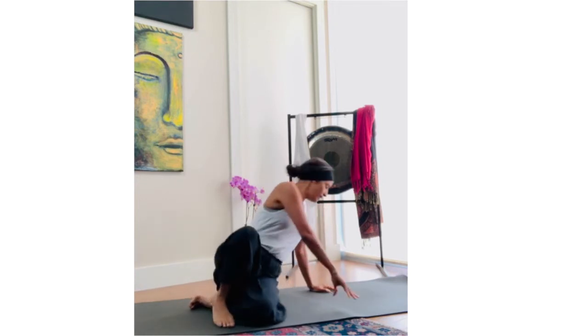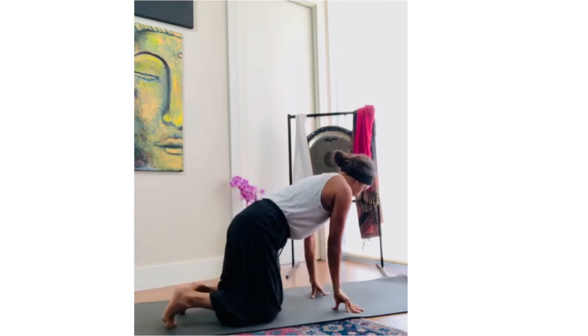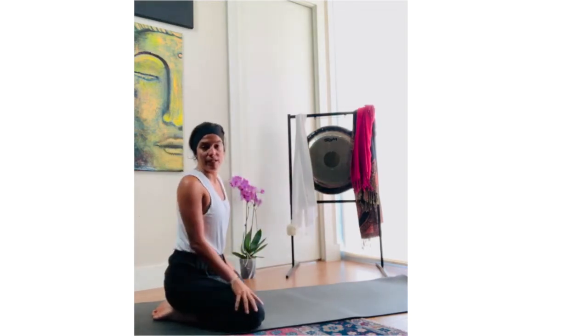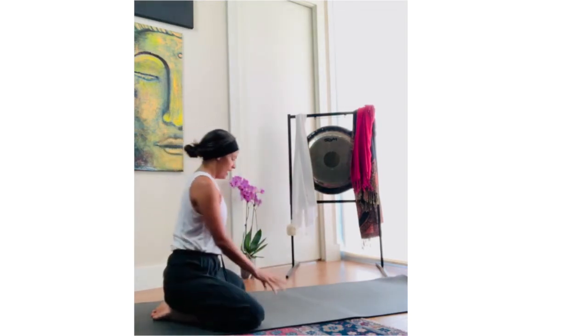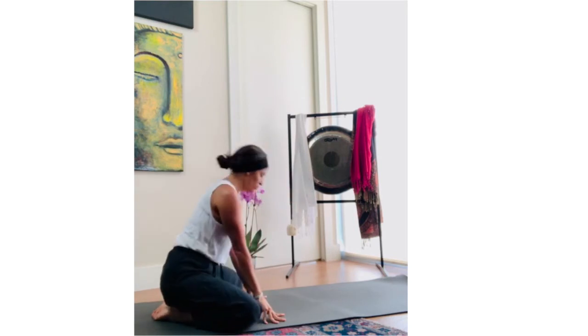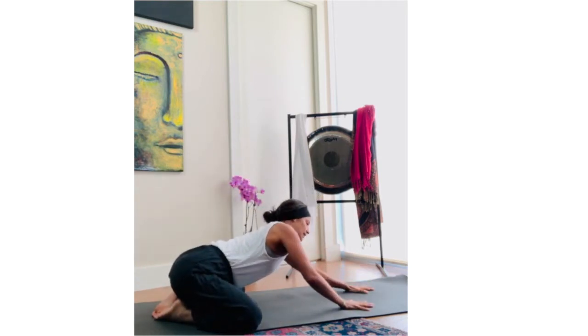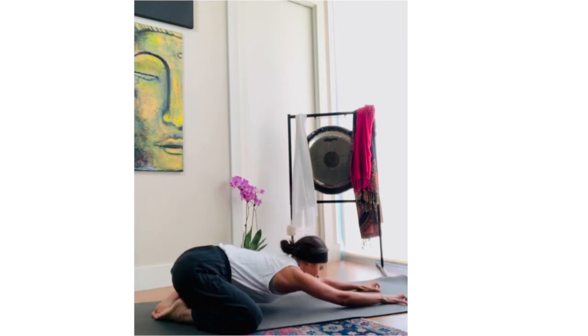But with the knees wide apart, very wide, so that we can already start to open the hips, yeah? Wide apart, big toes touch, slide one hand forward and then the other, bring your forehead down and relax. Begin to breathe in and out through your nose, close your mouth.